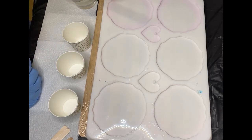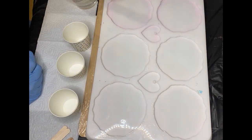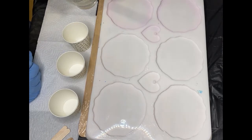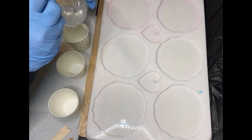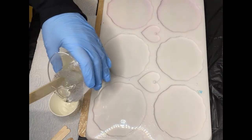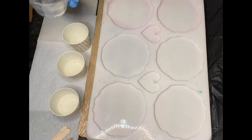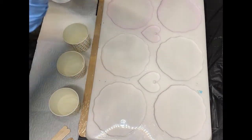I'm using Arteza Copper and Arteza Bronze. And I haven't got my black out yet. I'm going to use black. Here's Armour Art's black pigment. I'm going to play with those colors to start with anyways. So I'm going to pour my resin into three different containers for those colors. And I'm going to reserve some because I may throw in some sort of white or cream color to go with those. But I'm just going to try these ones to start with.